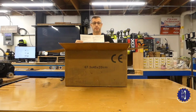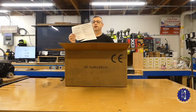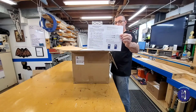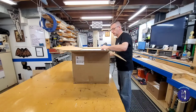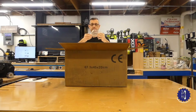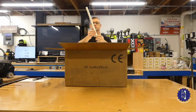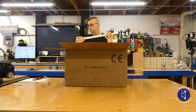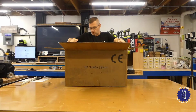First thing, list of instructions for the flat high pressure heat press machine. Got a little bit cut, but so English and Chinese. Here is a fuse. This looks to be some type of screen. And now it's big styrofoam.